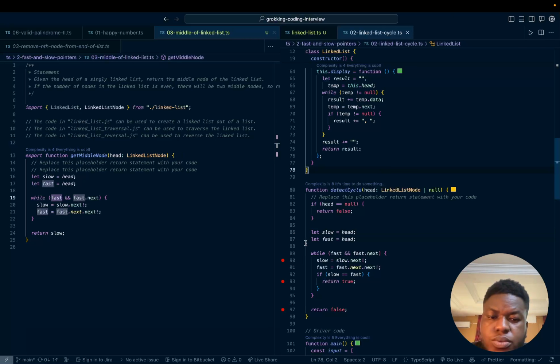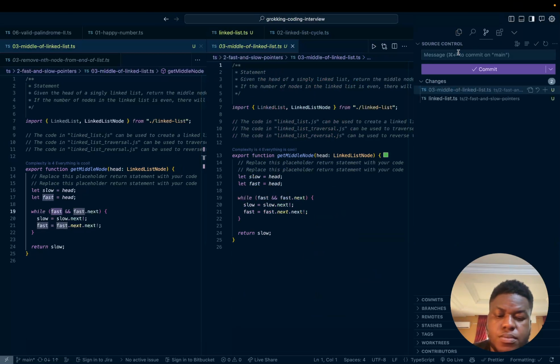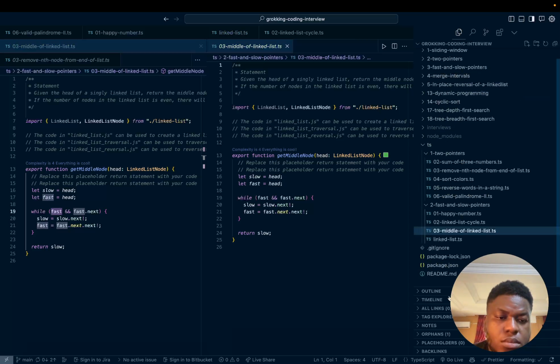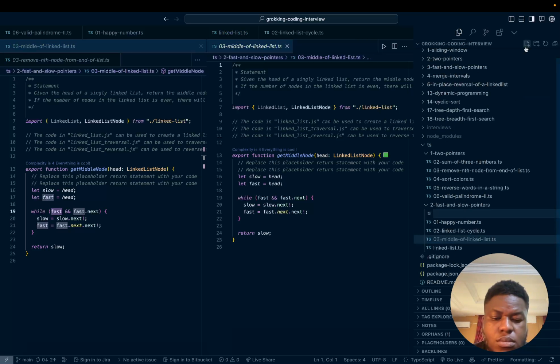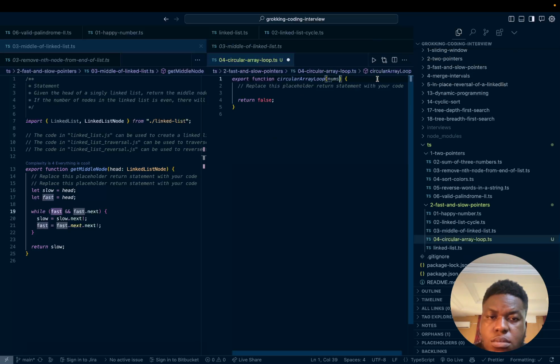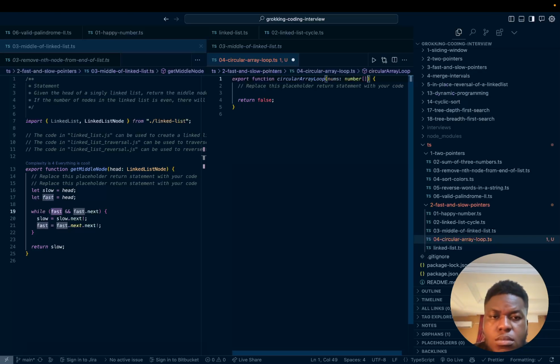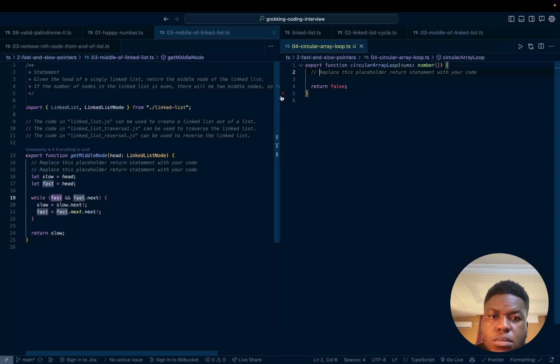Circular array loop. And I need to follow the recipe.